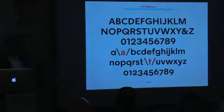So this is the bold weight of the sans we drew, and the two red letters are alternates. The default set is the single story. Gail's favorite is the single story, that's why it's the default. And then my favorite is the red. I like the double story a, but that's called the broad one. But I've seen them used, so it's not there. It's in the font. There's a lot of hidden things in the font.